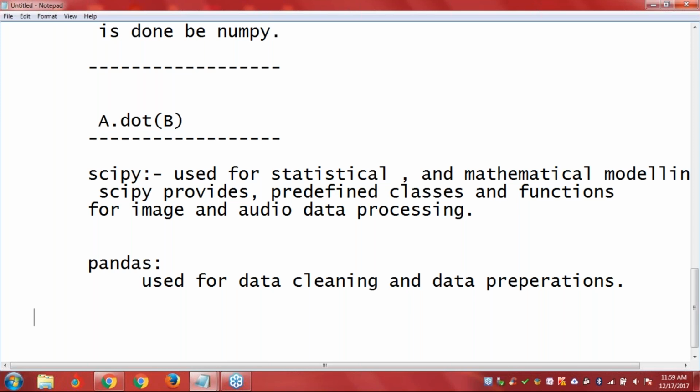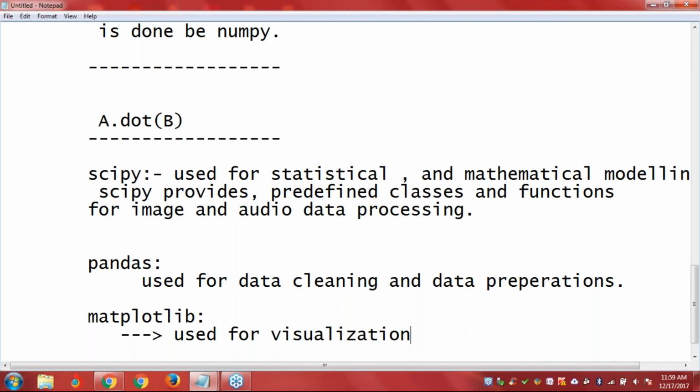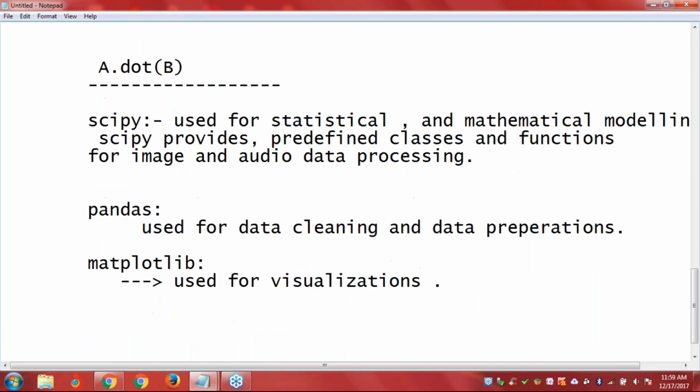Next, Matplotlib. Use it for visualizations.